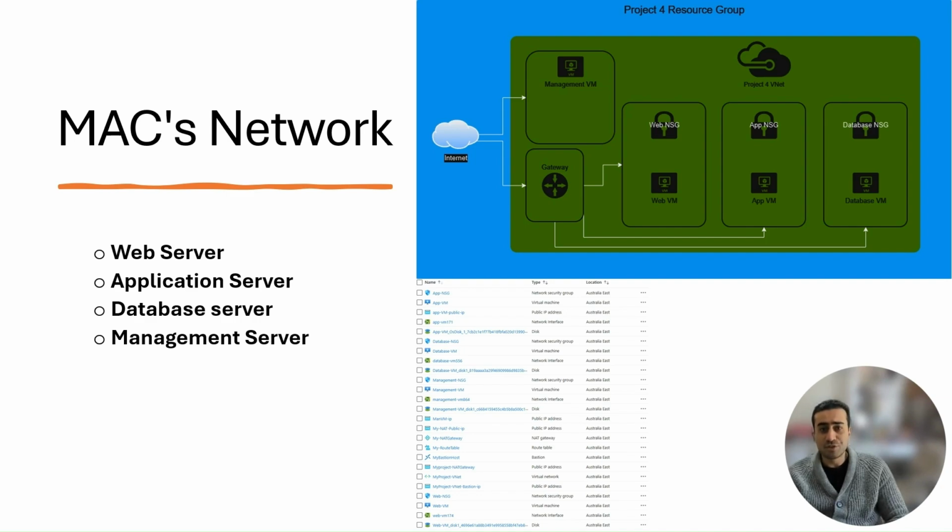Now, the Azure Virtual Network enables secure communication between VMs and other resources. It also provides network isolation and segmentation. As you can see in the diagram again, each of our virtual machines is separated by its own network security group. Now, the good thing about Azure is that it can be easily scaled up or down based on the project requirements.